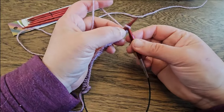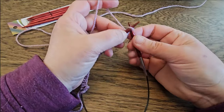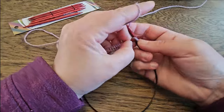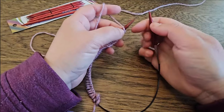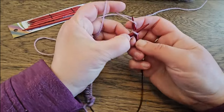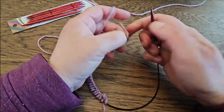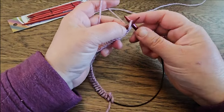Remember that you need 44 stitches for the rib, but please do cast on one extra stitch. You will have a total of 45. When we're closing the round, the first and last stitches will be worked together, and we will be back to 44. So make sure you have 45 before you stop casting on.